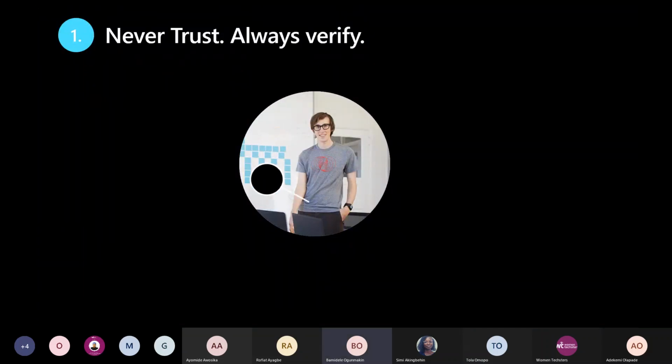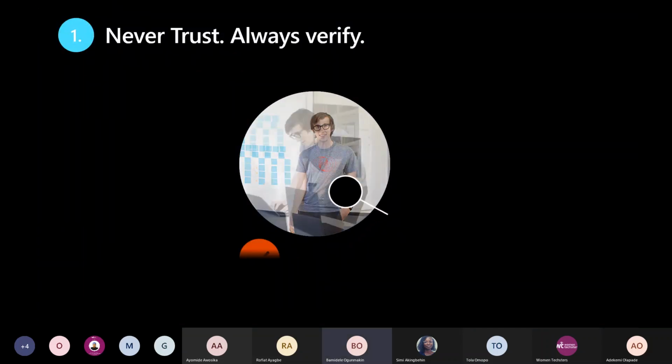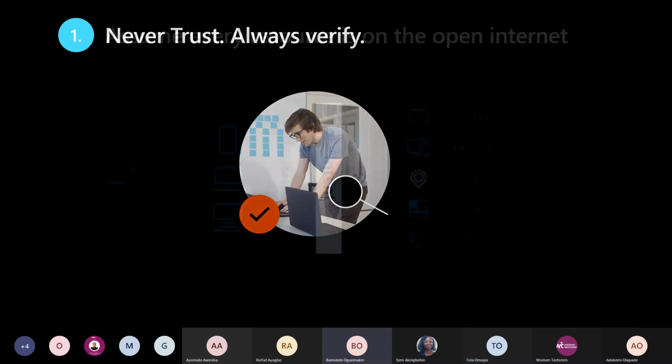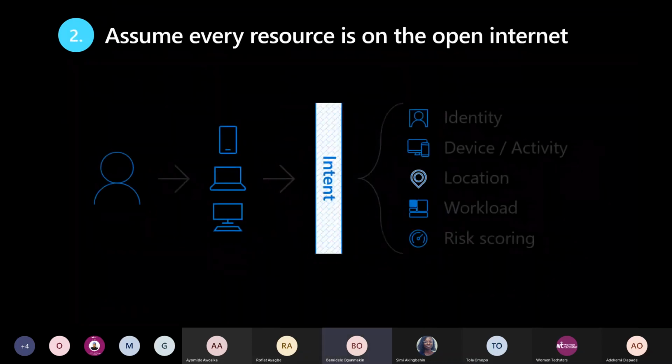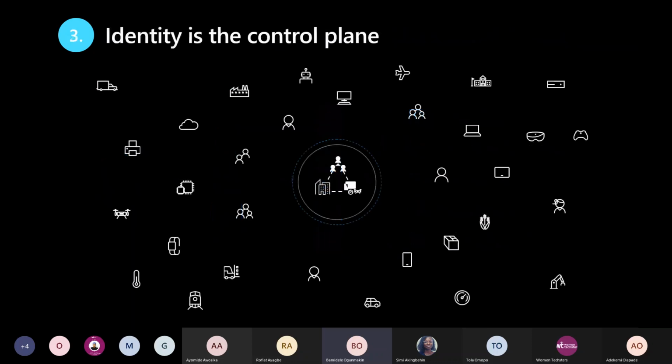what zero trust really focuses on is you never just trust, but always verify. Assume every resource you have is open. Assume every resource you have can be accessed from outside your environment, which is like from the internet. A good example is today. Right now, none of us are in the same physical location. We're in different places, accessing through different means.